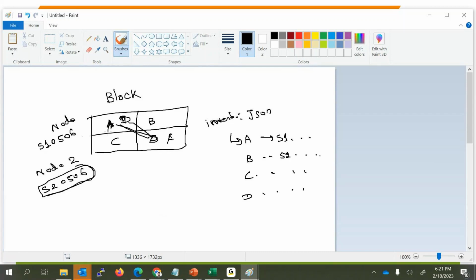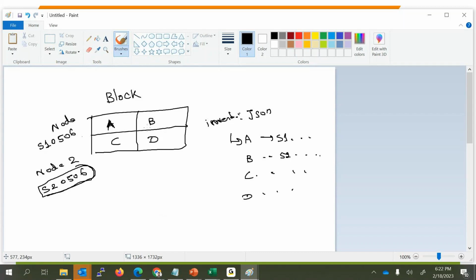ABCD is the slot position of a block. We cannot change this A, B, C, D, we can only change the nodes.